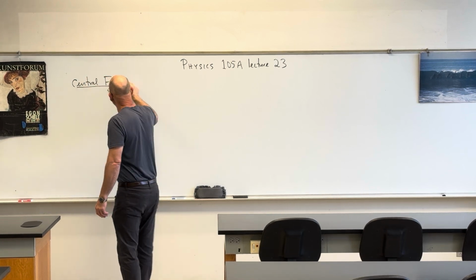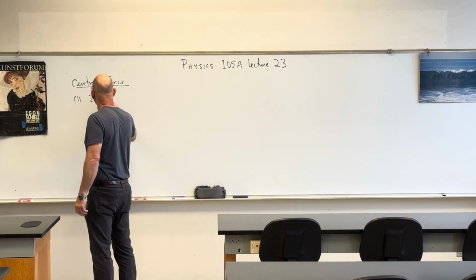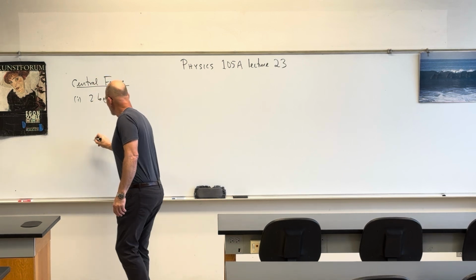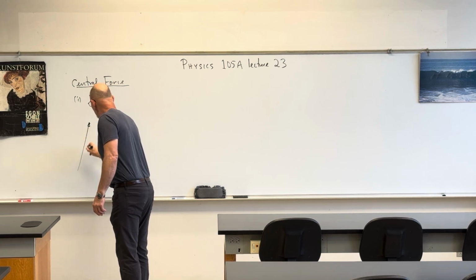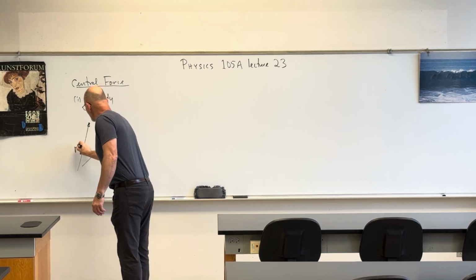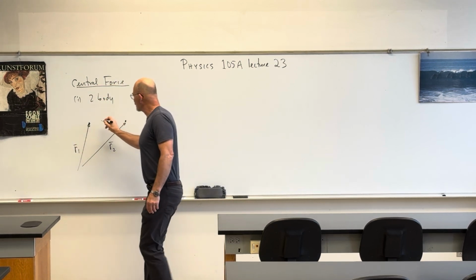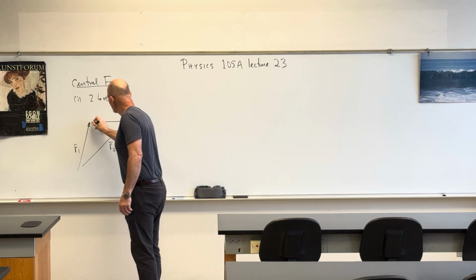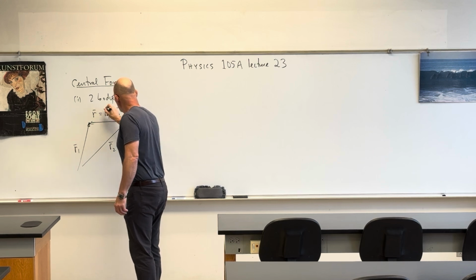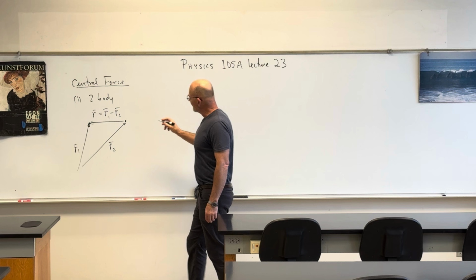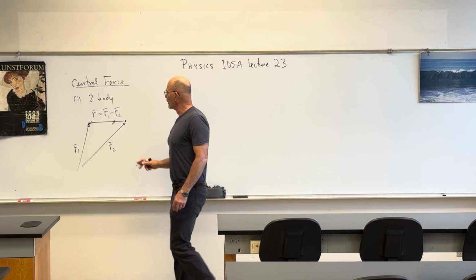So the idea is actually we're coming from the two-body problem. If we have two bodies in space, right, they have their positions R1 and R2, and then we can construct the difference vector R1 minus R2. And we can choose the origin to be at the center of mass.